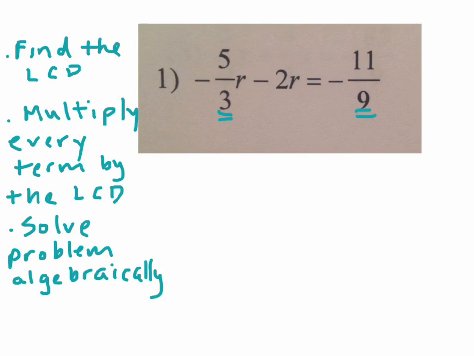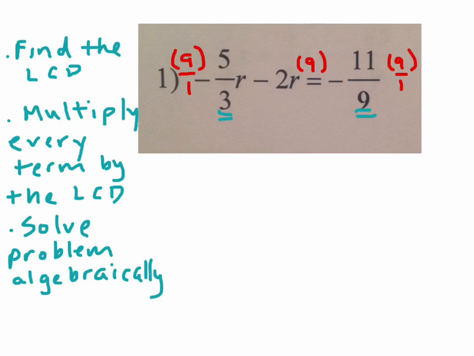So let's try to solve the problem at this point. We will notice that the lowest common denominator is ninths. So every single term is going to get multiplied by 9. And sometimes with this middle term, the 2r, you can forget about a term rather easily. So each of these terms is really 9/1.